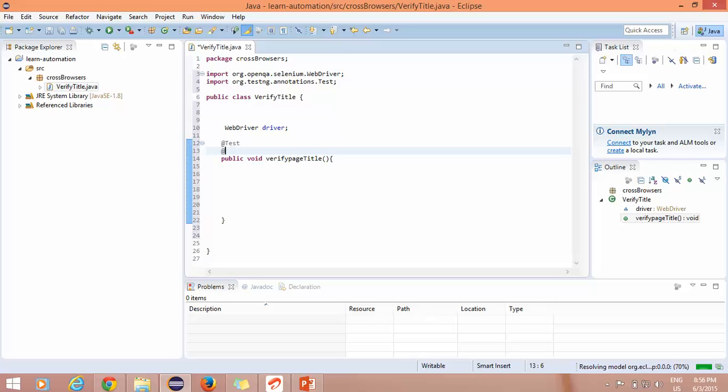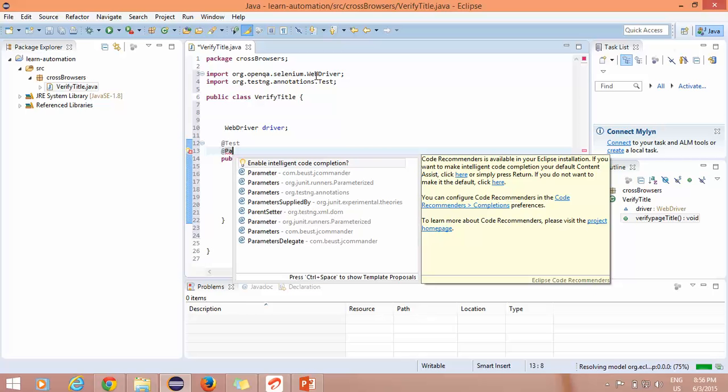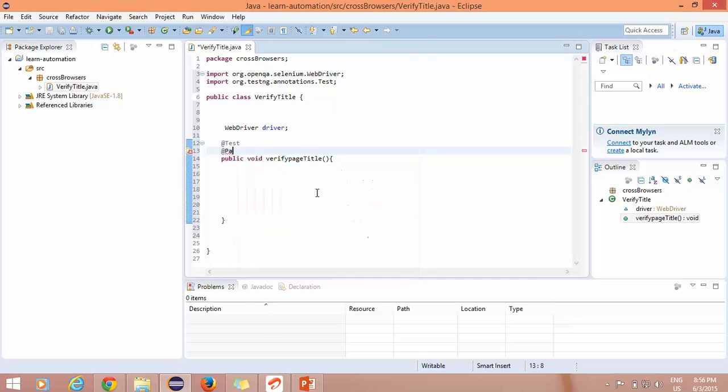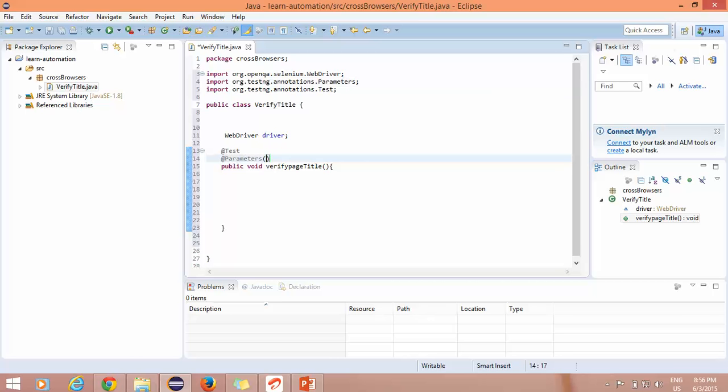Now you need to take parameters today. What exactly does this parameter mean? We will parameterize this test case. Whatever parameters we pass, based on those parameters, it will execute my test case. In this program, we are running our test cases in multiple browsers. So I will take one parameter, and make sure this Parameters annotation is from the TestNG package, because you will get the same Parameters in JUnit as well. Make sure you are not taking it from a different package. Take it from org.testng.annotations. In this Parameters annotation, you need to specify a value, which you will pass from your XML file.